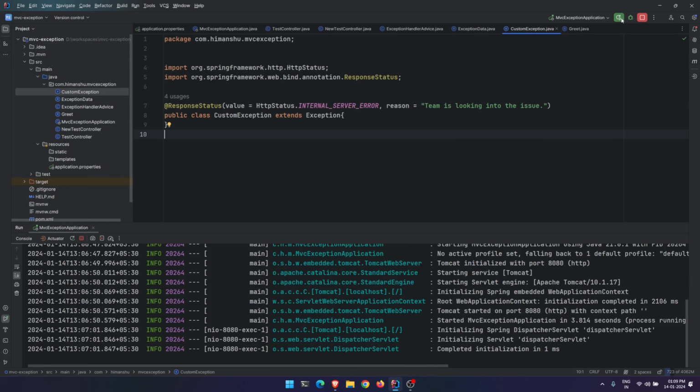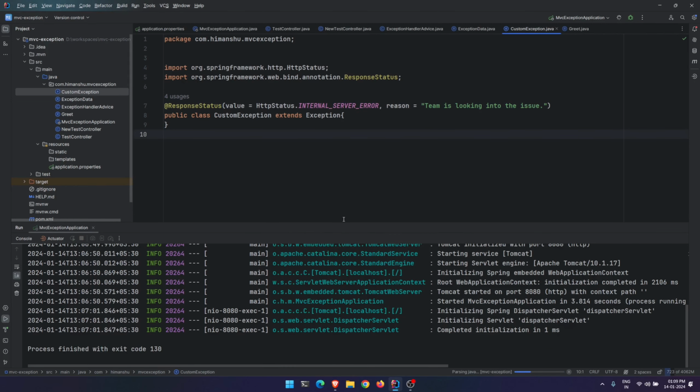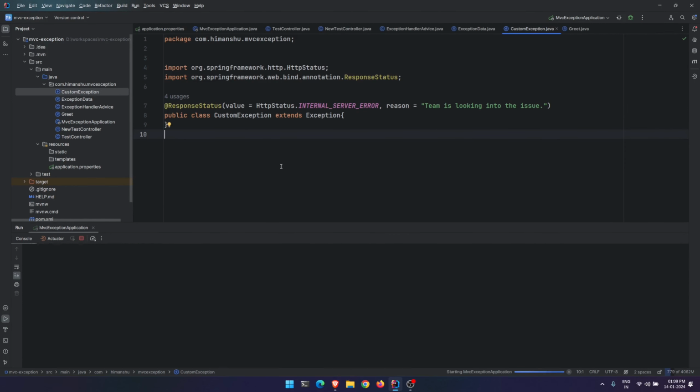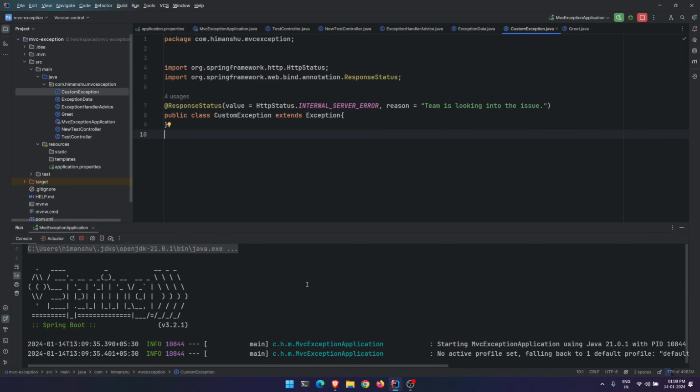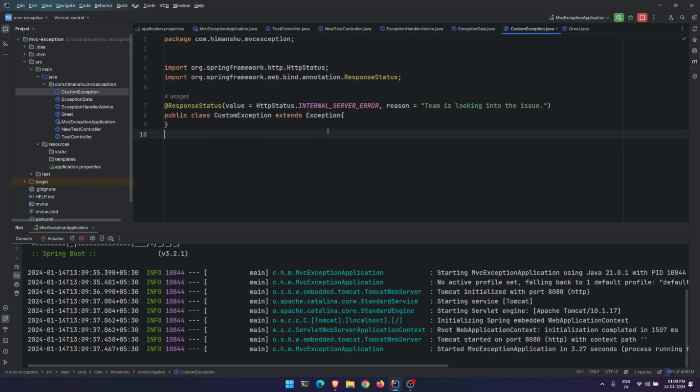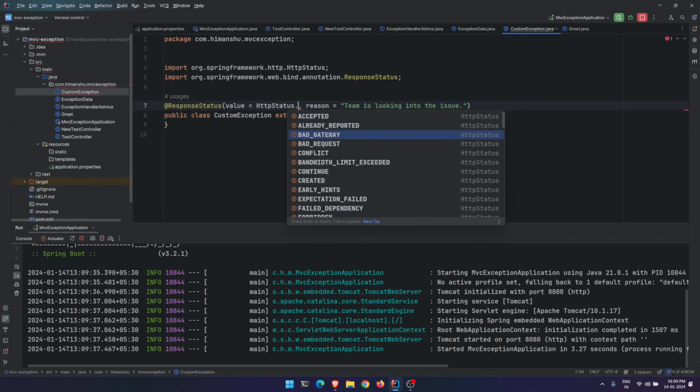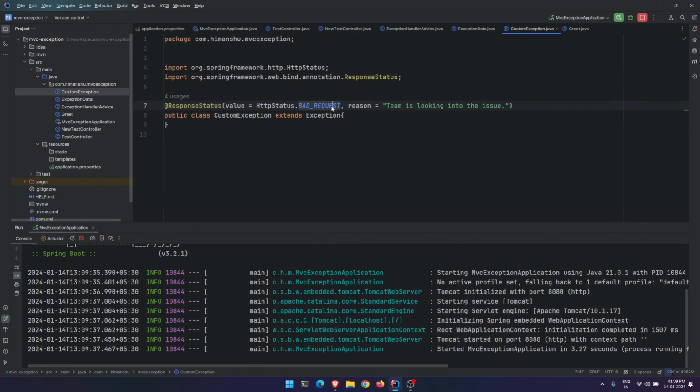So let's restart the application. Or let's change the status itself to something else because we are already using 500. Let's make it bad request, for example.